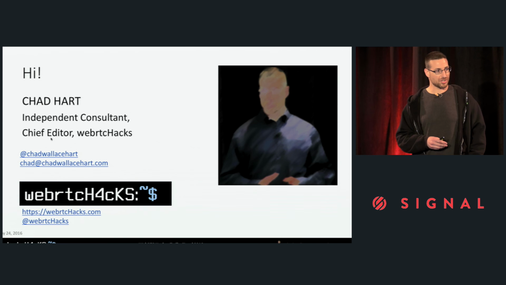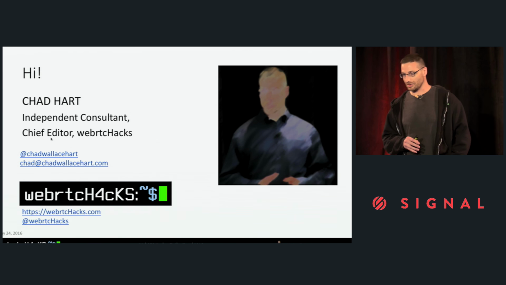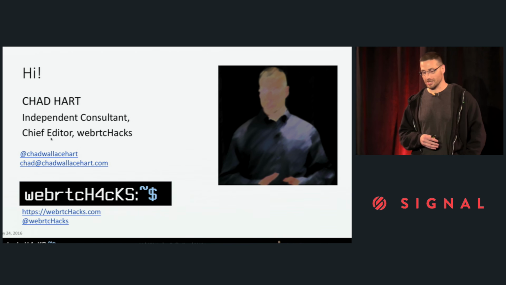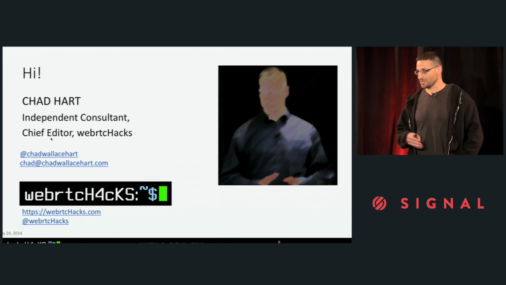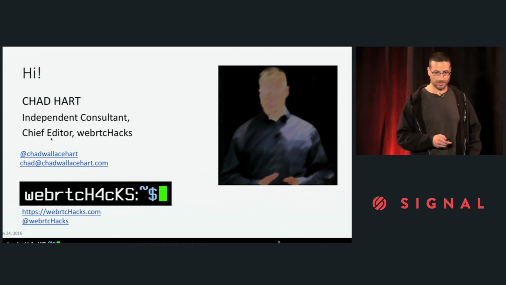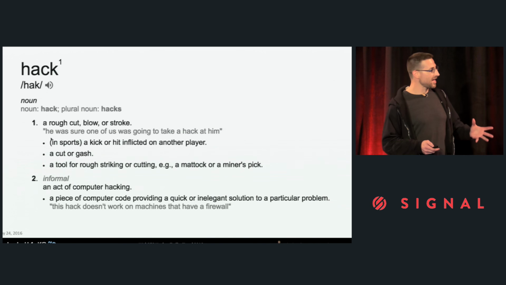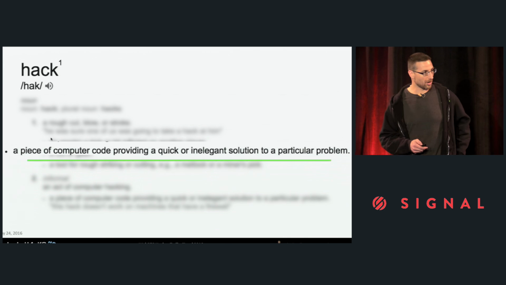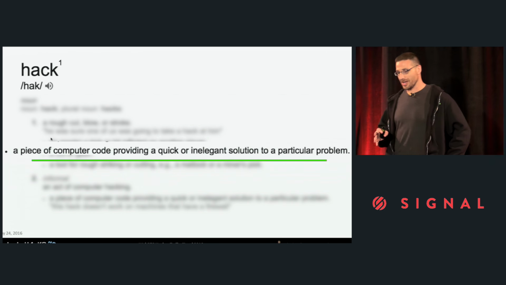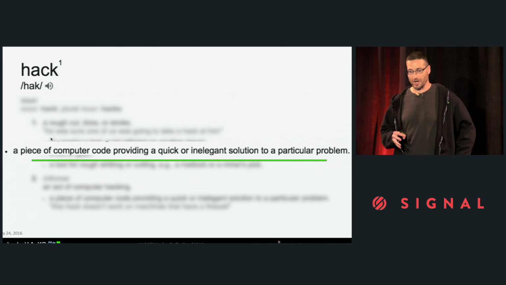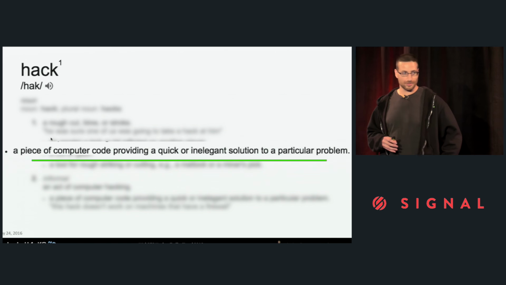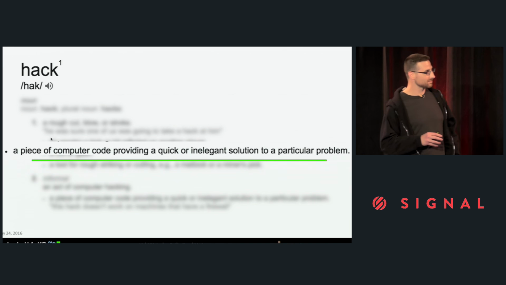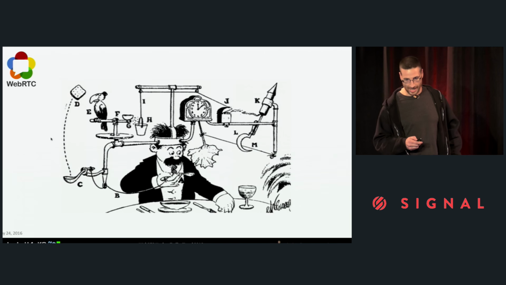We try to cover a bunch of different topics, generally technical in nature, but we have some good articles on just getting started, understanding and background of WebRTC, and also doing some reverse engineering of some of the major WebRTC services out there. And today I'm going to talk about some WebRTC hacks, and there are a lot of different definitions of the word hack. The one I'm going to be talking about here is a piece of code providing a quick or inelegant solution to a particular problem. I don't really like the term inelegant. Maybe unexpected would be better for some of what I have here.